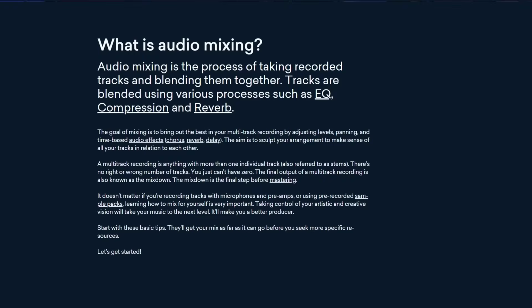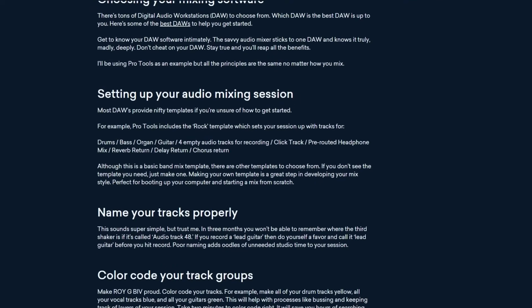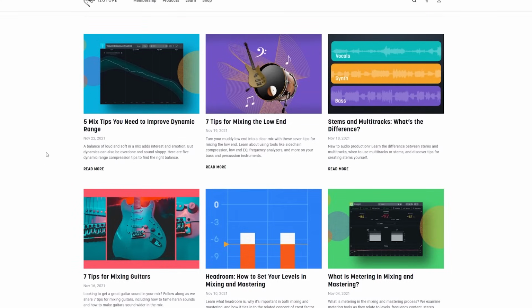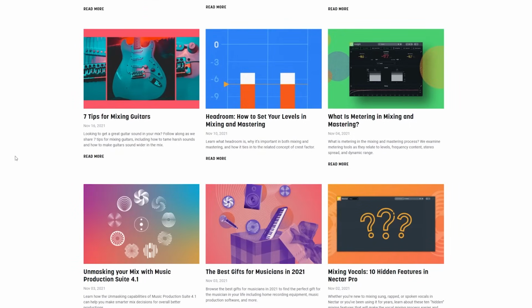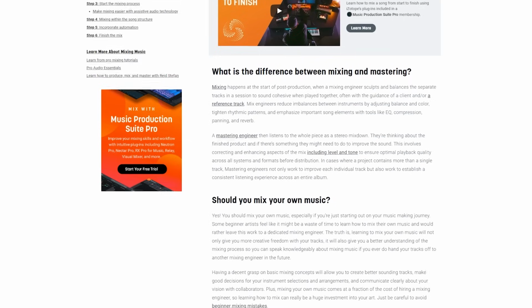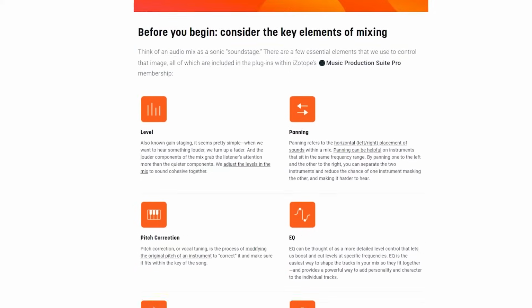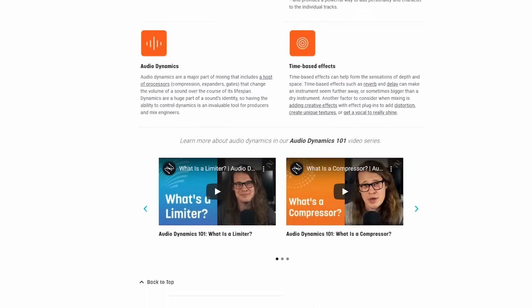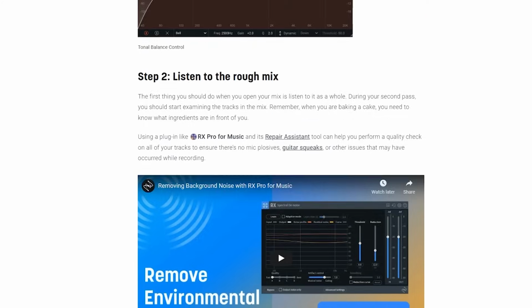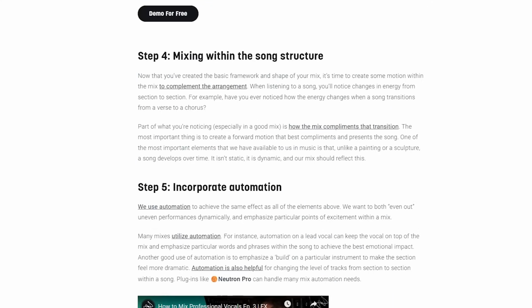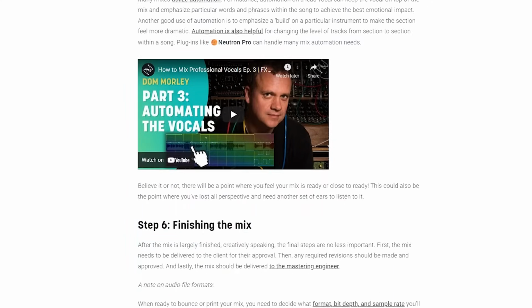All right, the next two are websites. Lander's How to Mix seems like a pretty great little read to start instilling some of the concepts of mixing into your head. So check that out. And then iZotope, the creators of Ozone, Nectar, a bunch of plugins that I use all the time. They have a whole portal for learning how to mix that I will link in the video description. Tons of resources, things about guitar, things about drums, all kinds of stuff. I don't know how iZotope-heavy their learning is, but one of the things with all of this is that just because a concept shows you it with a particular tool doesn't mean, in most cases, you need that particular tool to do the thing they're talking about.